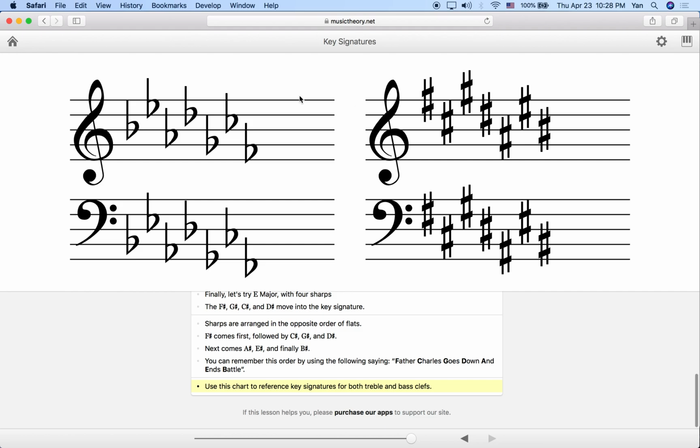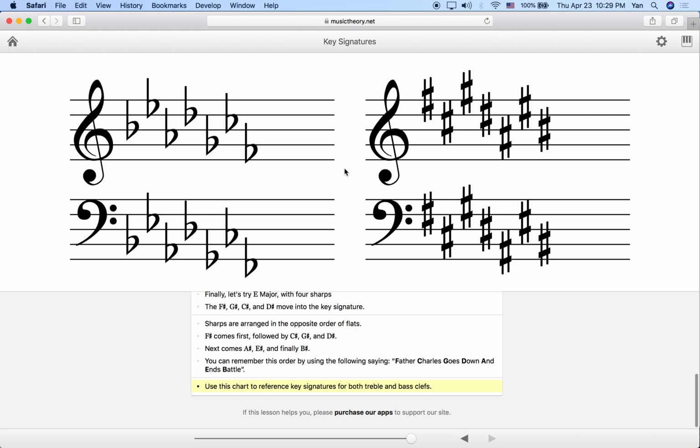And we can never have key signatures that combine flats and sharps in the same key signature. We never have any major or natural minor scales that combine accidentals in the key signature. So be really mindful of that. So melodic and harmonic minor do not count for key signatures, only natural minor. So this is the last bit of important information about that. Practice looking at a couple key signatures and you'll get pretty comfortable with them.